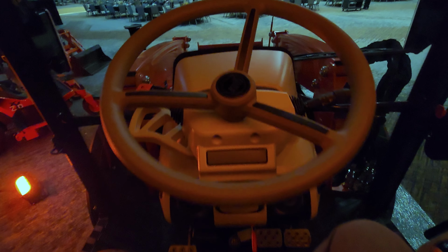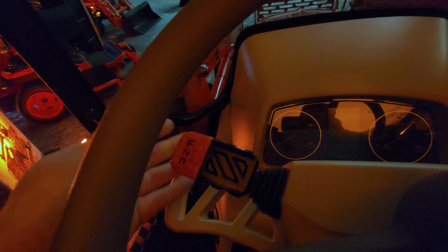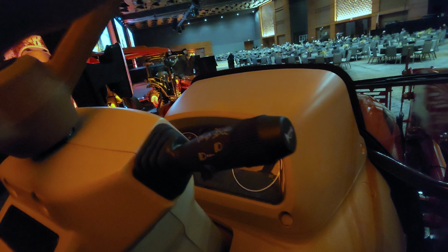Now this steering column is massive. Lighting is terrible in here, but you can kind of see. This is a power shuttle, so forward, neutral, reverse. No clutch needed to do that. Here's your DPF override switch. Looks like a beacon light. If you can see these, hazard lights, and then mode, cluster mode, eco. Not real sure what that is. Turn signal, horn button.